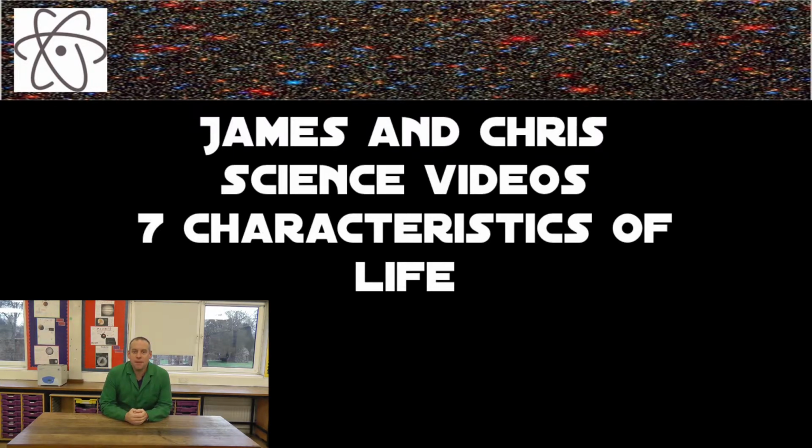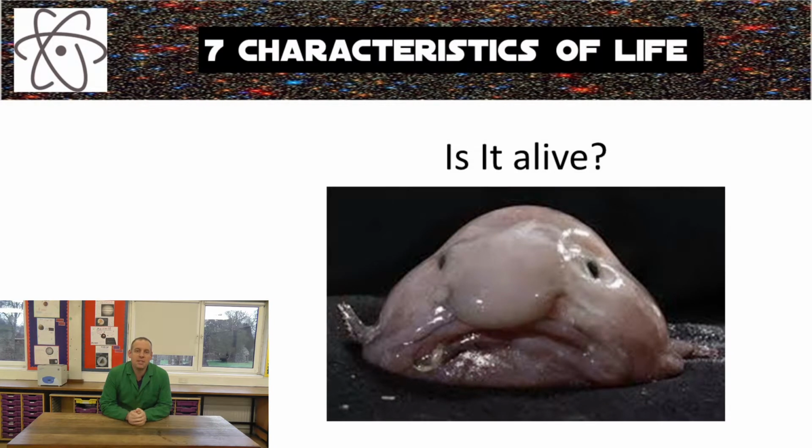Today we're going to look at the 7 characteristics of life. To start with, it came from scientists that wanted to describe if things were alive or not. And so they came to look at organisms and came up with ways that we can check to see if it is alive or not. So, what kind of things did they look at? Well, they came up with 7 characteristics, of which we'll go through each one now.